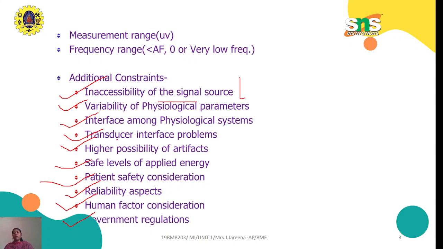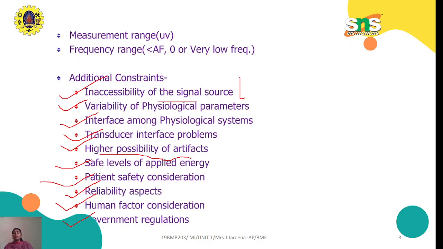The thing is that the loading effect of this transducer should in no way affect the biological signal we are looking for. Okay, so this thing we have to take into account while designing the transducer, while choosing the transducer, because the loading effect of the transducer will interfere with the biological signal we have to capture. So that is one other constraint, which would be considered one of the major things when we are designing a biomedical device.